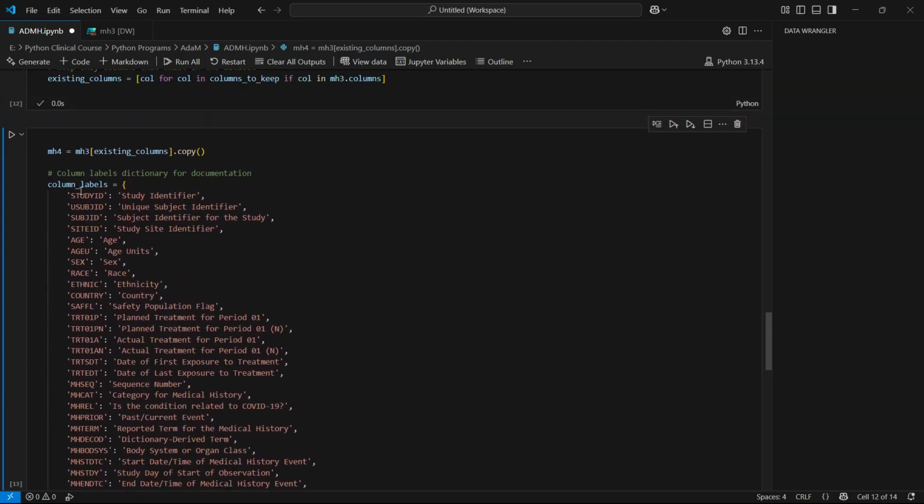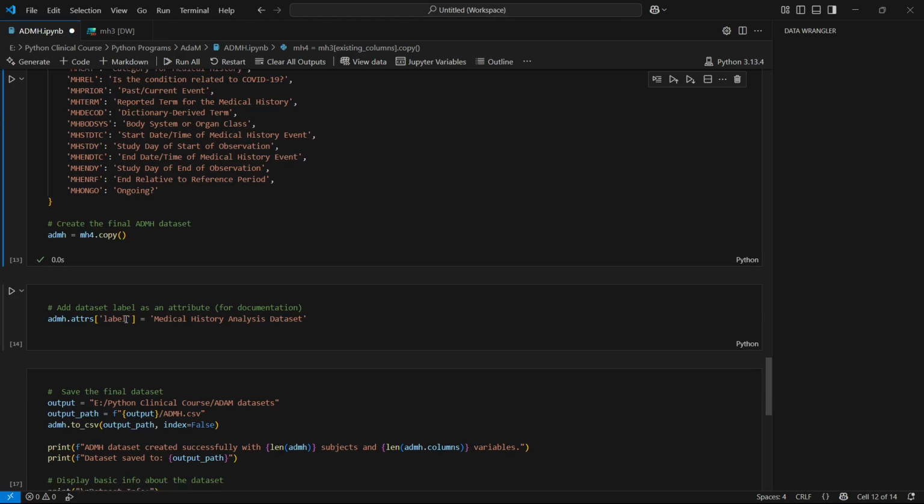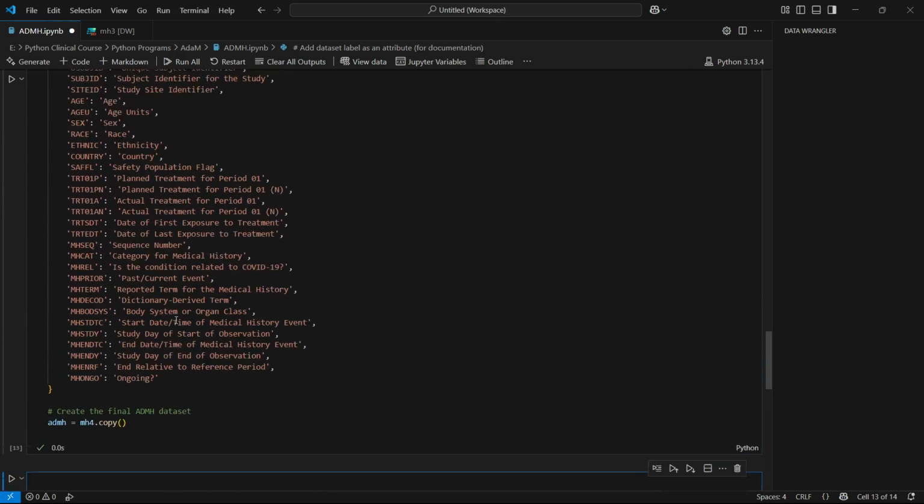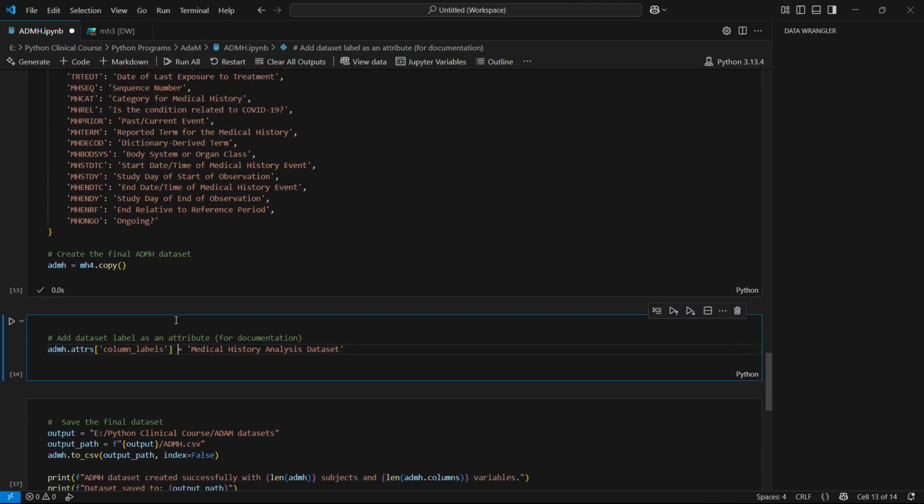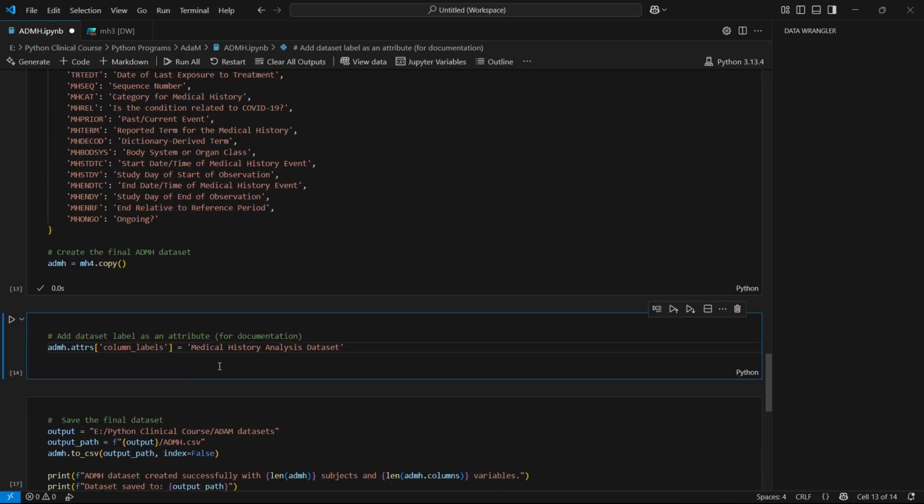Okay, I'm applying these column labels here in the medical.